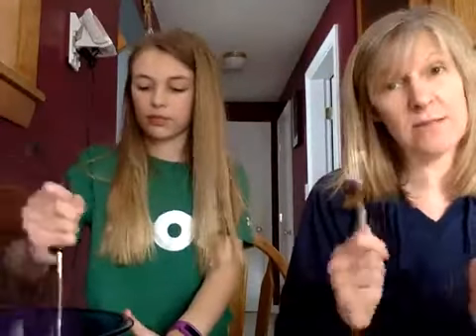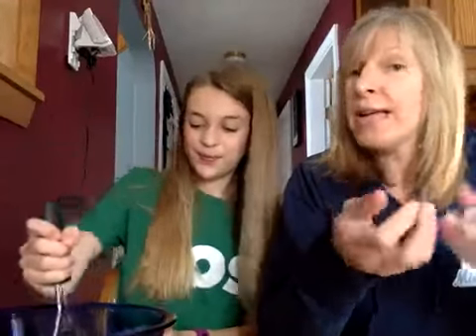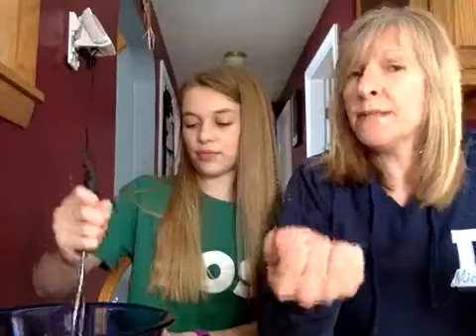You can use a masher or a fork. A few years ago when I was still in the classroom, I had a group of boys — I only had boys that year — and we would make this. I'd give them each a little part and they liked to have a banana mash race to see who could mash theirs fastest. Another benefit of baking with kids is working on fine motor skills — mashing, mixing, rolling into balls all help work those fine motor muscles important for painting and drawing.